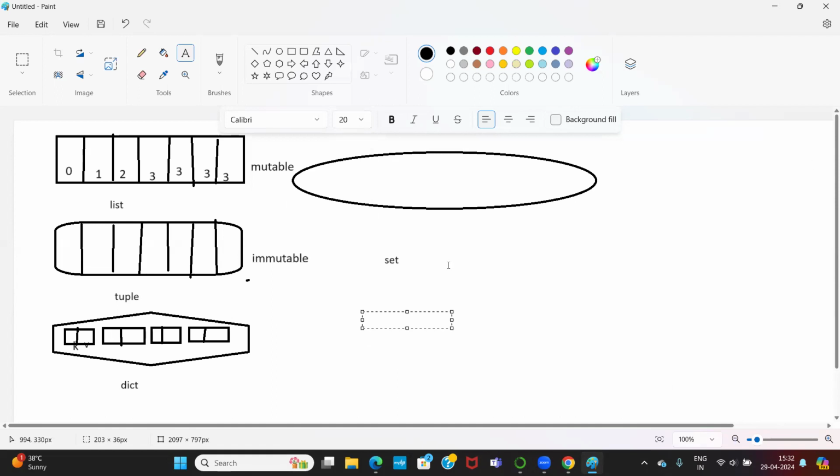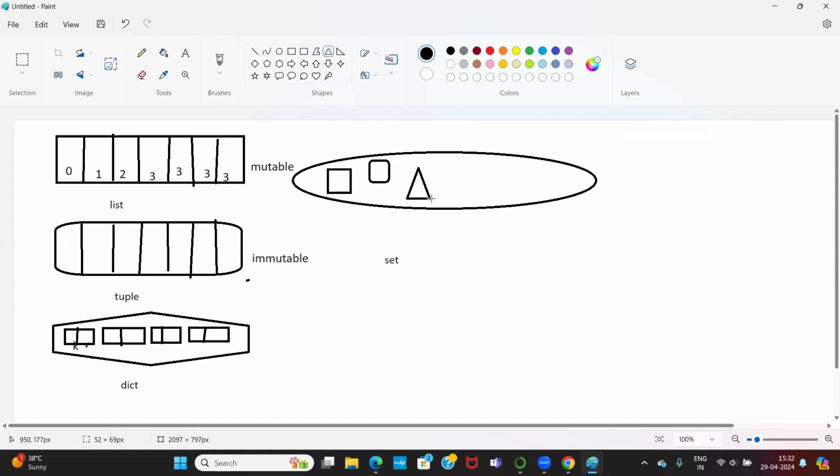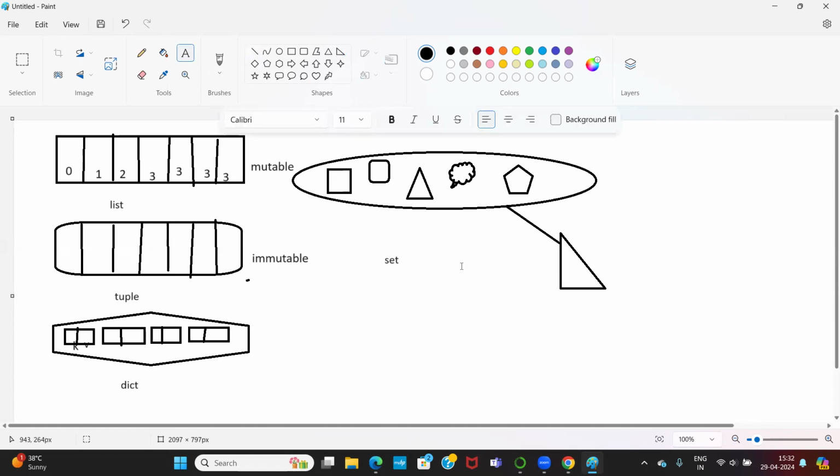Coming to the set, set is a unique collection. Every object is unique. For example, the first object is a square, the second object is something like this, the third and fourth are something like this. Is there any order here? No. I can add one more to the set, so add operation can be performed for the set.